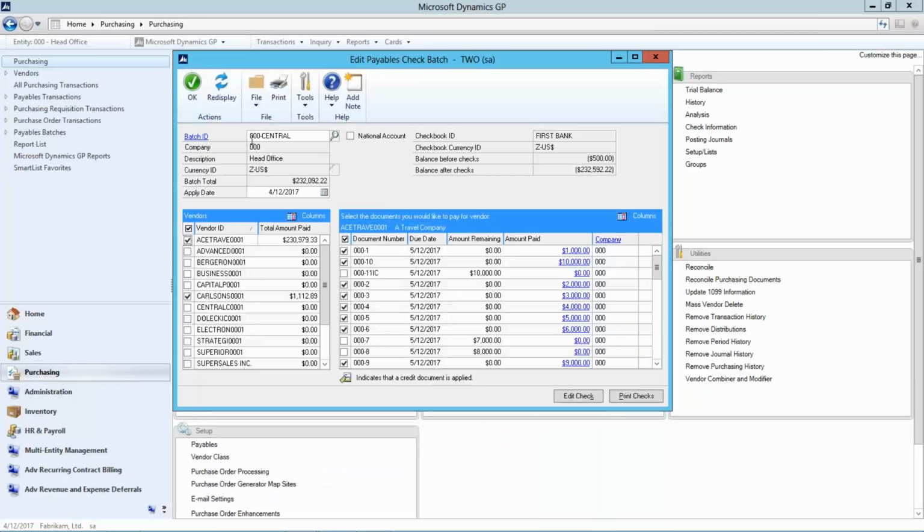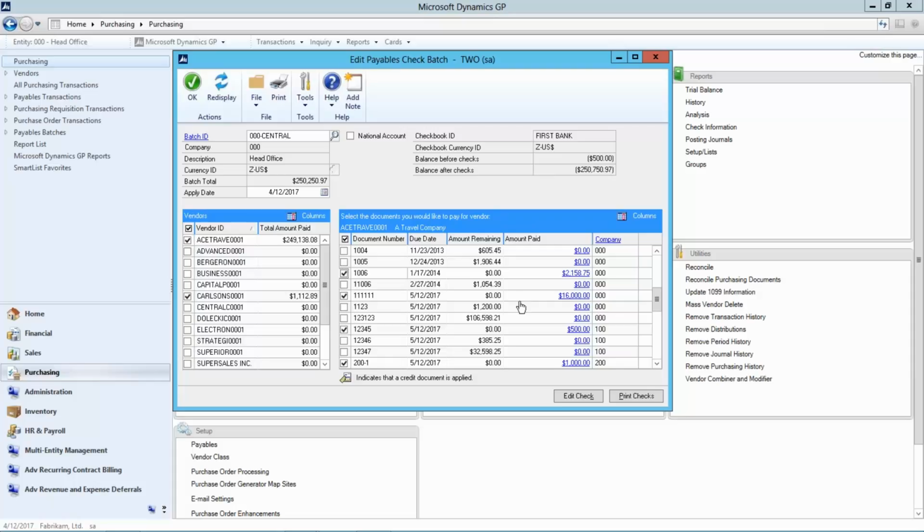Okay, so I've got a 0-central batch. Because I'm doing centralized payables, it's coming out of my first bank, which is my head office bank account. You notice I got all the vendors that have been doing business with all my companies, and over here I got company 0, see the little column on the far right? I've got company 1, I've got company 2 down here, and I could have company 5 and 6, it doesn't matter, and I can select anything I want to pay, makes no difference. When I hit OK, it's going to create a check batch for me called 100-central. It's going to cut it out of first bank, and it's going to take all that money and pay the bills out of head office cash and reduce head office payables. No due to froms. Perfect.